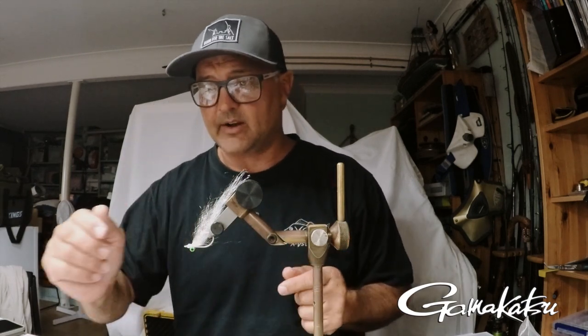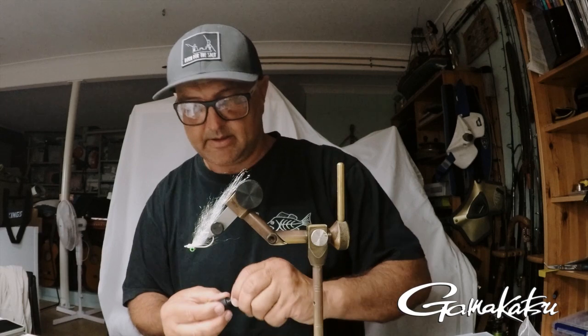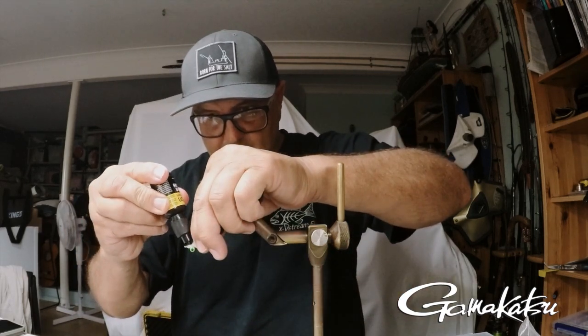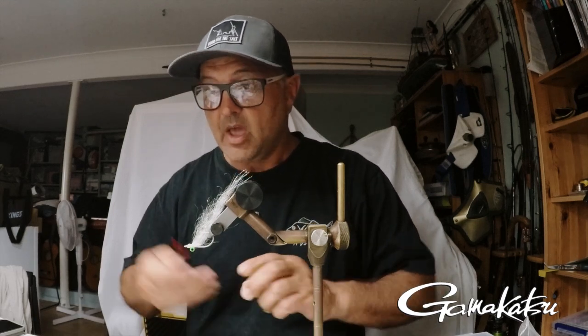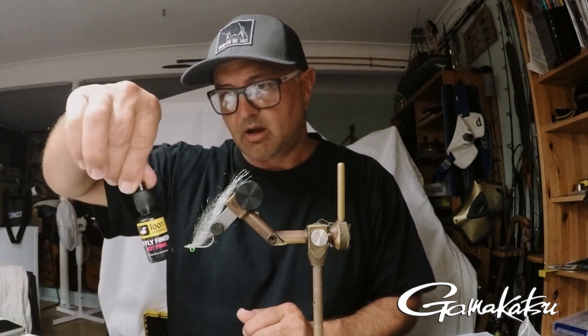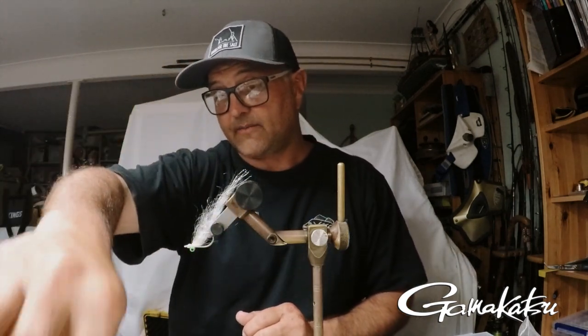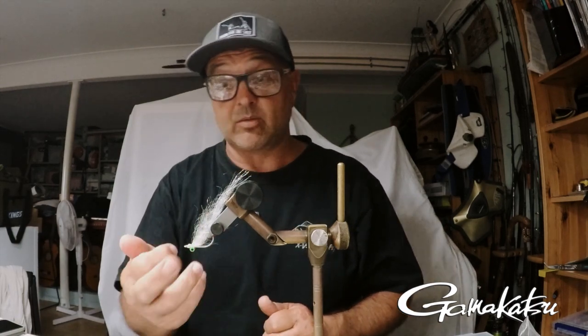I've quickly whip finished it and cut it off. Now I'm going to get that UV Clear Flow again and put a little bit on the thread to seal it all off. With the Loon Outdoors products, they come in some really cool colours — hot green, hot pink, and hot orange. You don't have to use too much of it, but you can put little dots on your fly and they can be a trigger for fish to bite. A lot of people use pink and orange for shrimp imitations. I like the green around the head when chasing certain fish on flats, because I find green is a little bit of a trigger — that's why I've got green on these dumbbells.